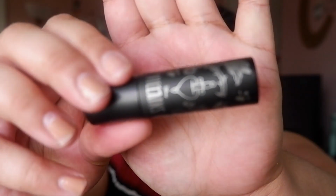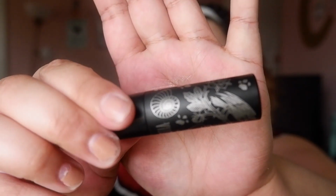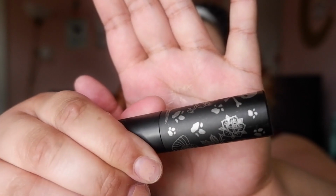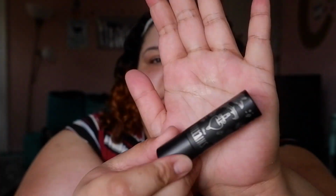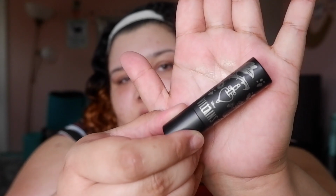I'm gonna do the old beauty guru thing, which is put my hand up here. Hopefully you guys can see how cute this bottle is, and it says villains on the front, and it has the Maleficent little symbols and stuff. And it's a berry type of color, and it says on the back, hopefully you guys can see this embossing, it says villains. And this is a really, really pretty color.